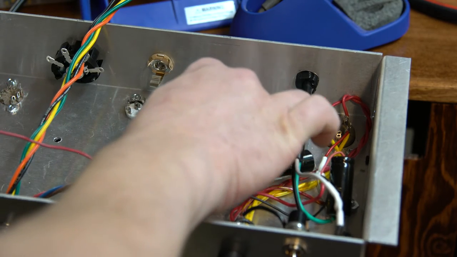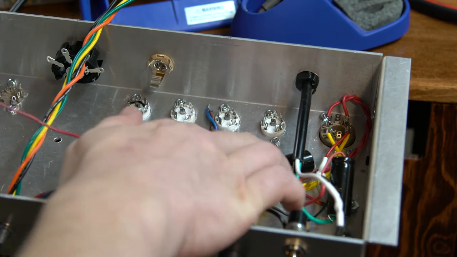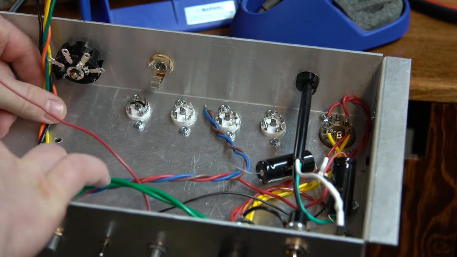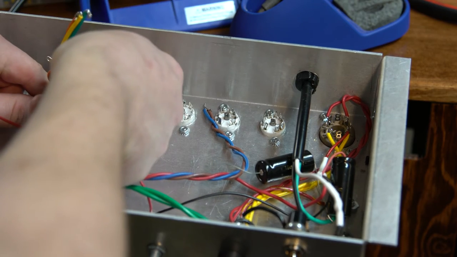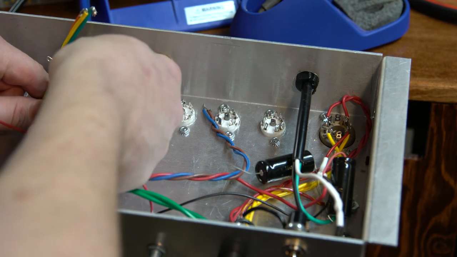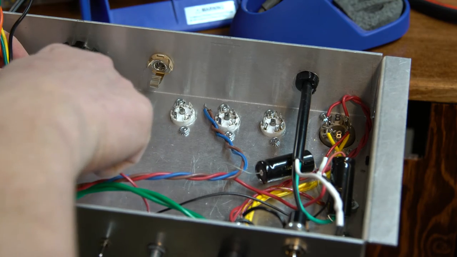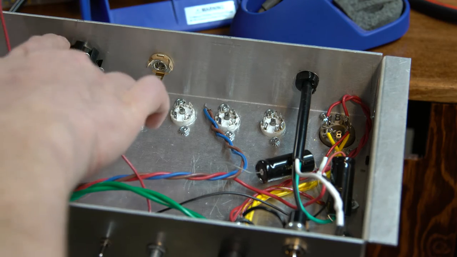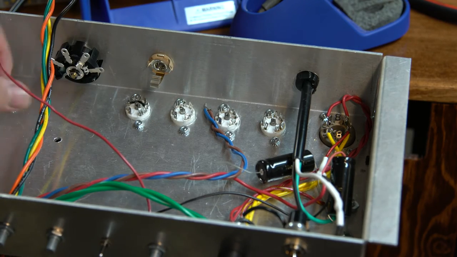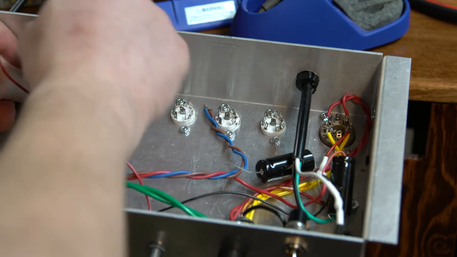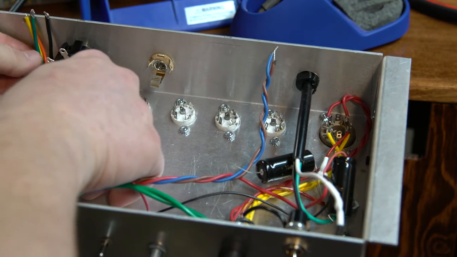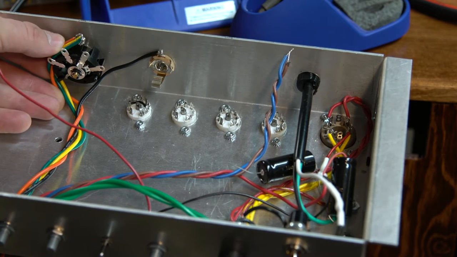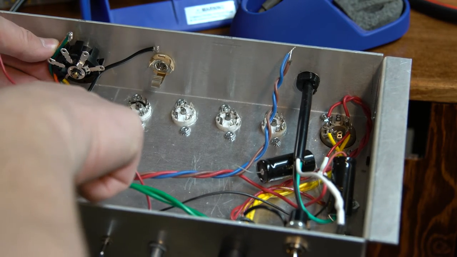I will also kind of bend this guy down and wire up the negative to the negative of this one here, then run a small jumper from here to the positive side. Then I will connect each of these three to the appropriate one as well. Once those are all done, I will try to probably go somewhat like this and then lay these guys carefully around like that so there's room for it to drop down and it will keep it kind of away.